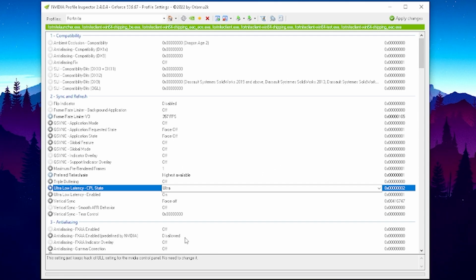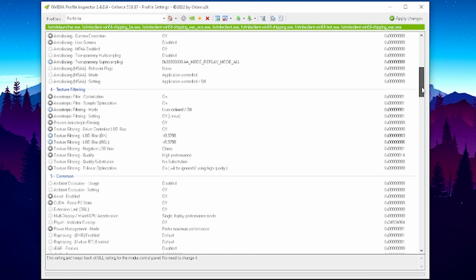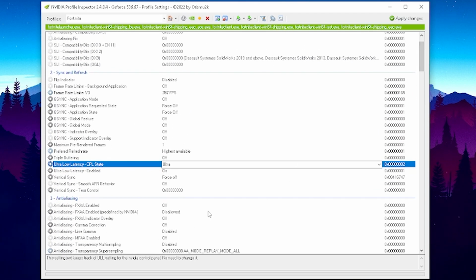profile. If for some reason you feel like you don't want to use it anymore, guys, you can also just go here back into the Nvidia Profile Inspector, load up Fortnite, and then click under this small icon which says restore current profile to Nvidia defaults. But keep in mind, you have to then again go into the Nvidia control panel and apply everything manually, or here in the tool itself. But of course, in here, it's a little bit more complicated. So therefore, the Nvidia control panel has less options, but it's kind of easier to use for people who are new to this.